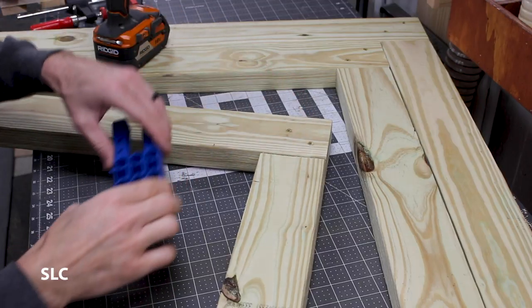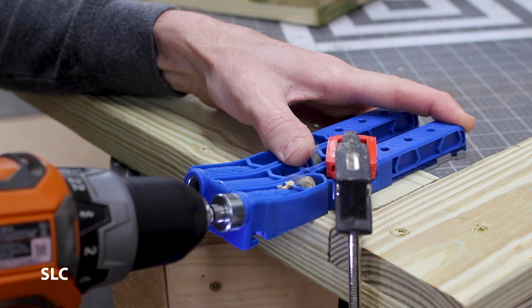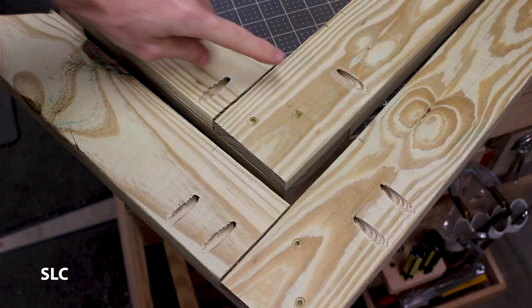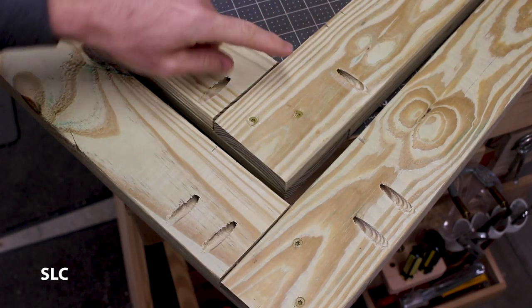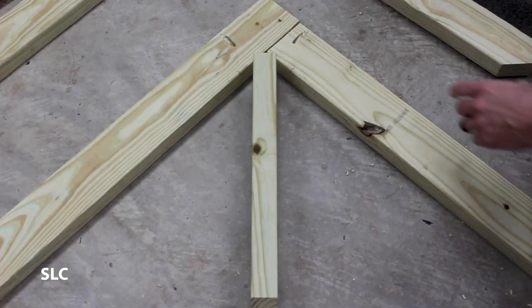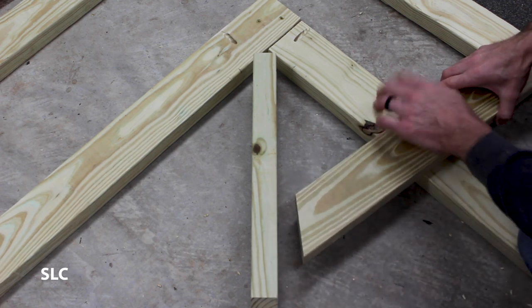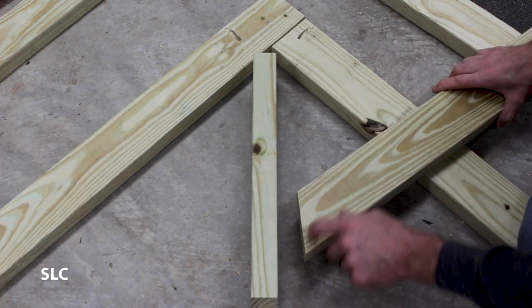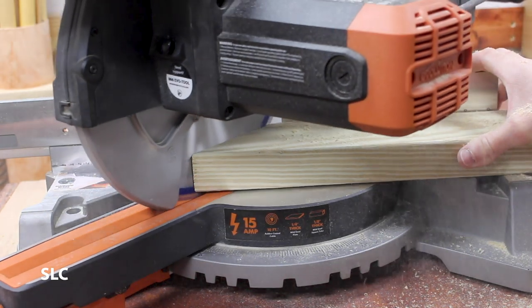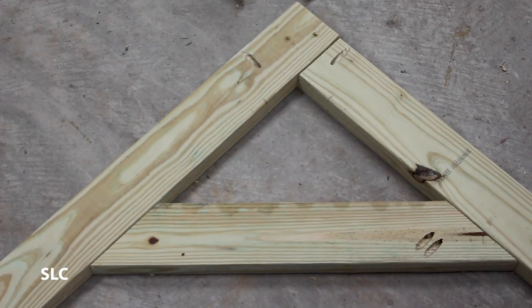Moving back to the frame of the roof, I'm going to be drilling some pocket holes to attach this to the top rail. For the outside rails I'm just going to go with one screw in each because these are going to have some additional supports, but the center one I'm going to have two on each side because it does not. When I secure this in place I want to add an additional support that runs from the 4x4 out to the 2x4s over here, so I'm going to cut this at a 45-degree angle — and I need four of these. I'm going to be using pocket screws to hold this together, and I've got a solid one for the center frame that doesn't have a post.